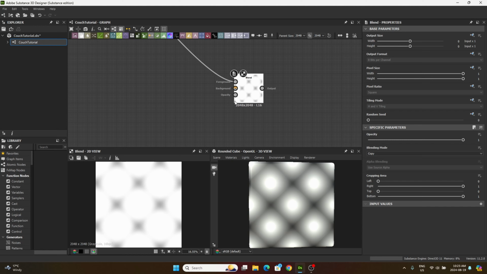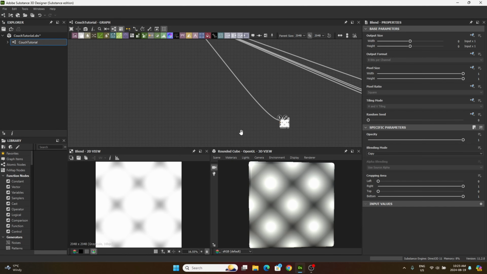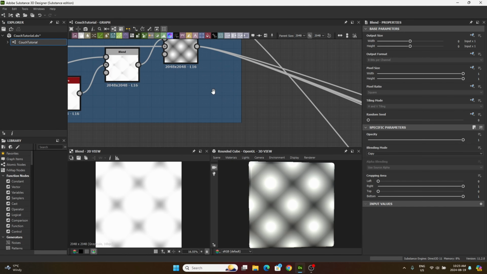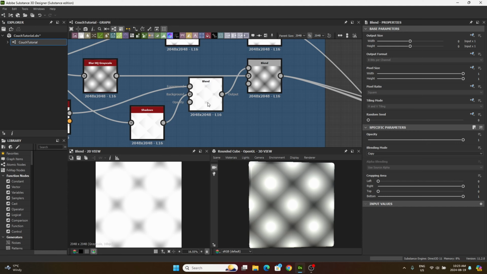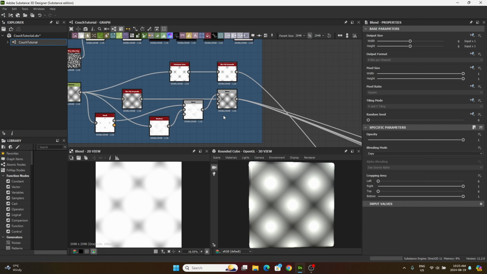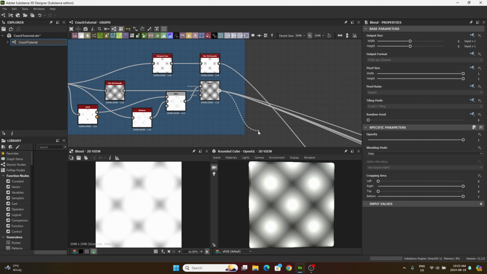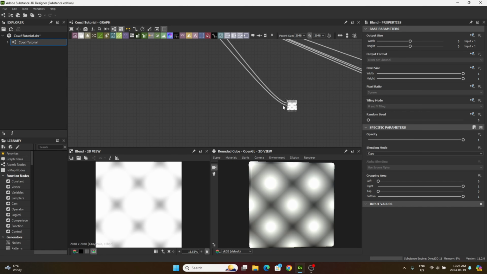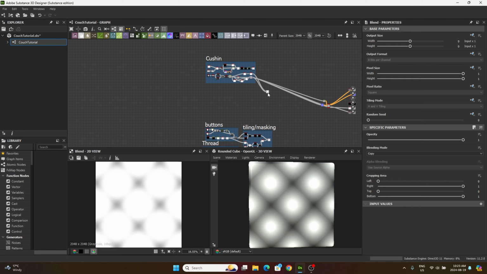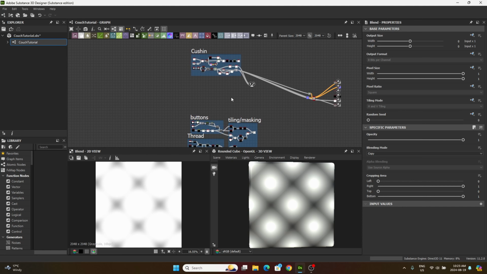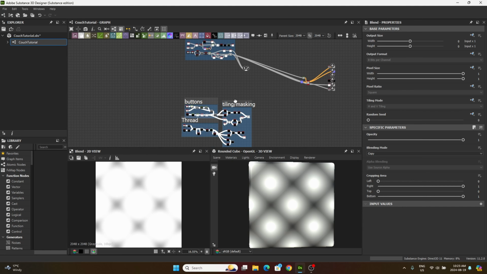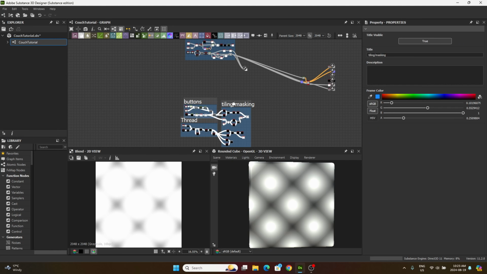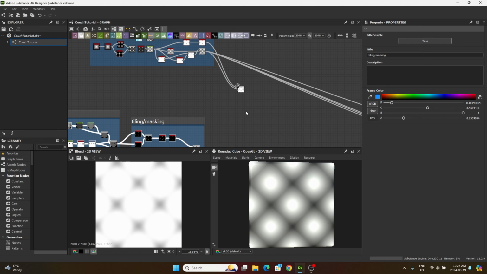Then for the background, we're going to grab this other, this blend right here. And we're going to put that into our background. Okay, we can pull that a little closer. Same with these guys.